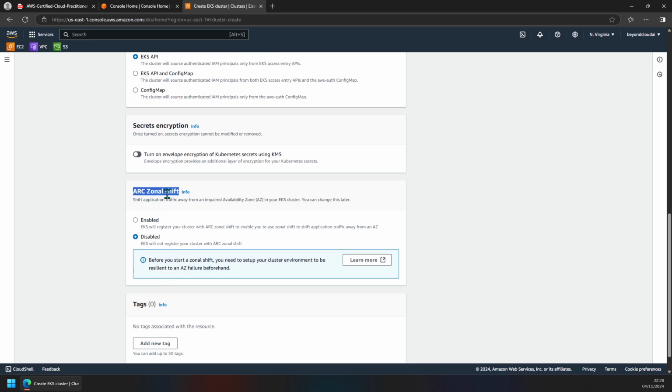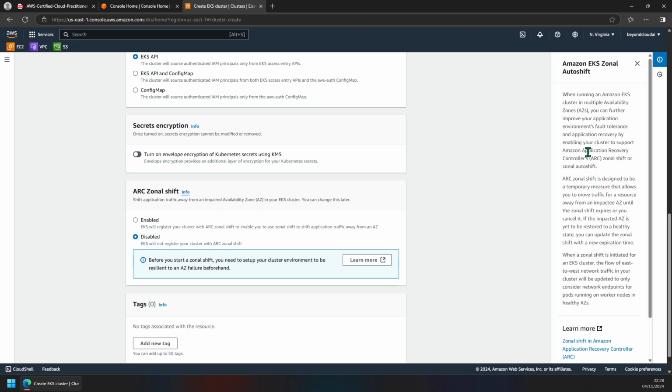Then we have the ARC zonal shift, which is basically the Application Recovery Controller. The zonal shift happens to make sure you have availability even if there is a disaster in a particular zone. You can enable this, but I would rather disable it because this is again an additional charge. I don't want to enable it at this moment because it's for testing purposes.